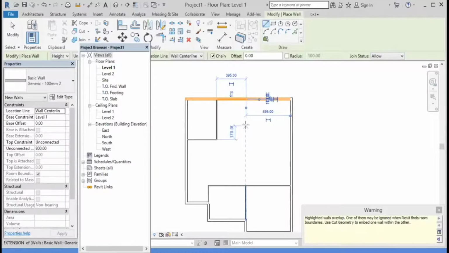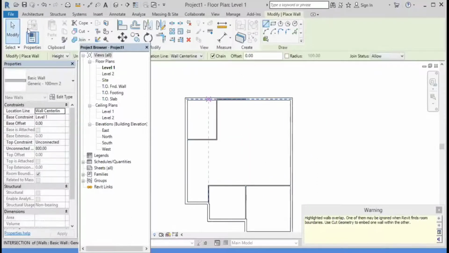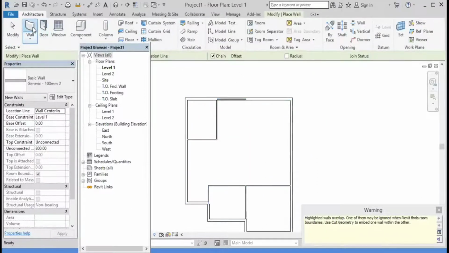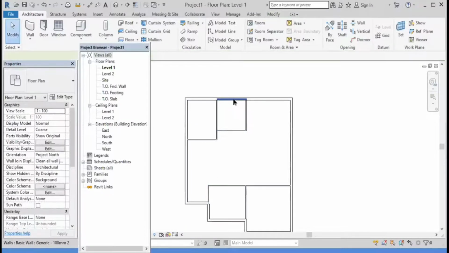Just keeping it to 400 again. So this will be my kitchen, this will be my office.